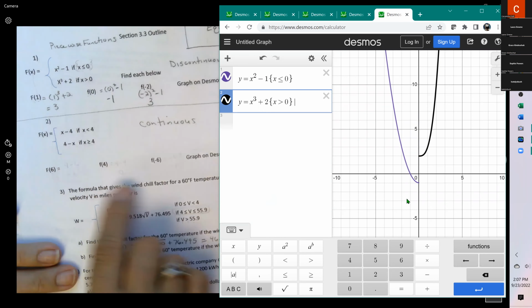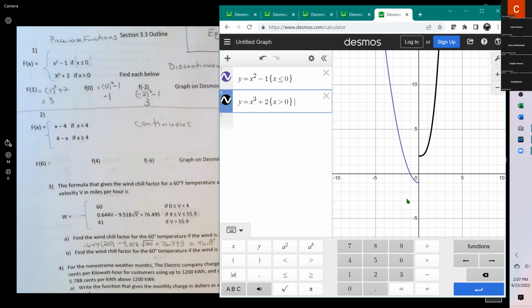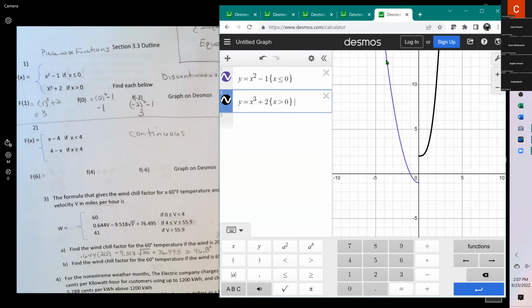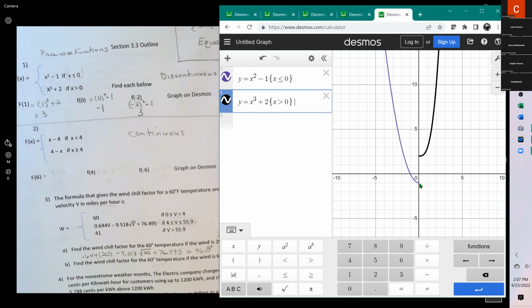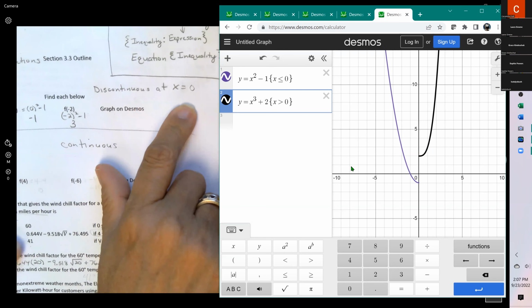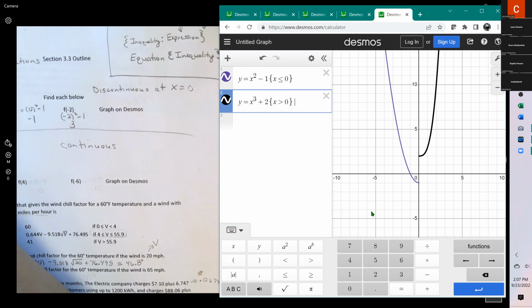Any questions? I mean, we're going to do more, but any questions on that one? Now you notice I have discontinuous written here. It's discontinuous when, if you're tracing your graph, you come to a spot where there's a jump in it. And this one jumps. So up until x equaling 0, it's continuous, but then at 0, there's a jump. And then after that, it's continuous again. So it's discontinuous at x equals 0. You always use the x value. So where x is 0, there's a break in the graph.